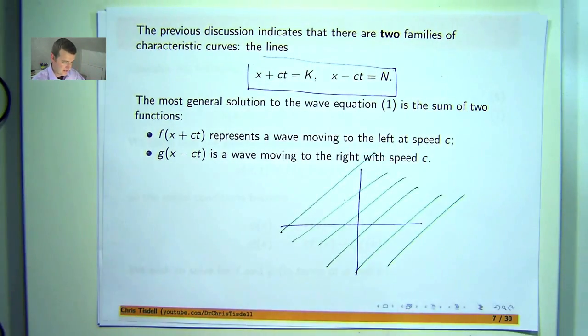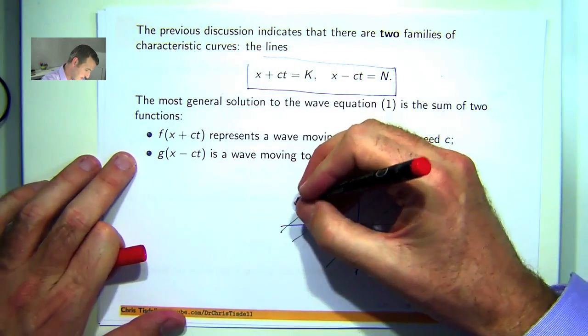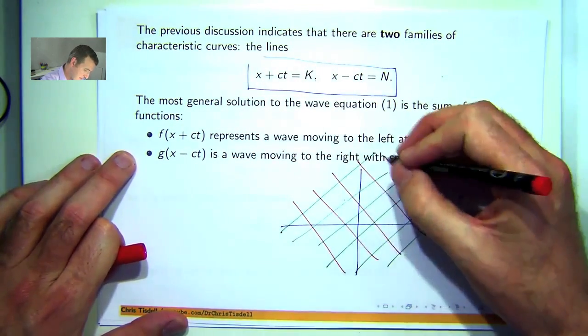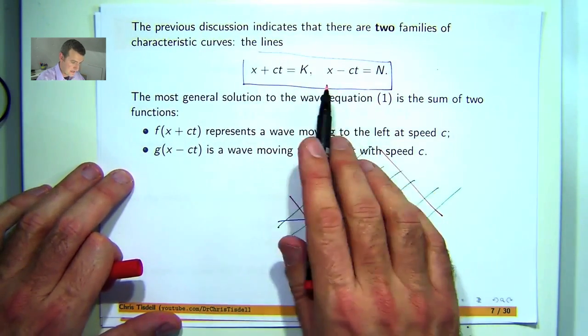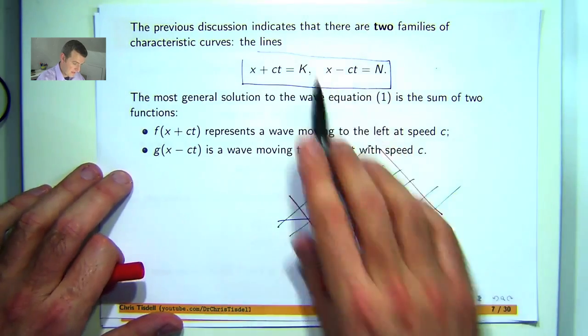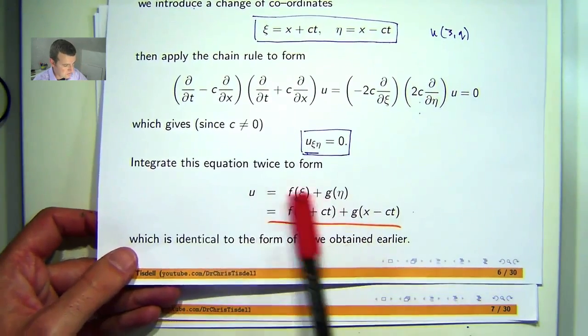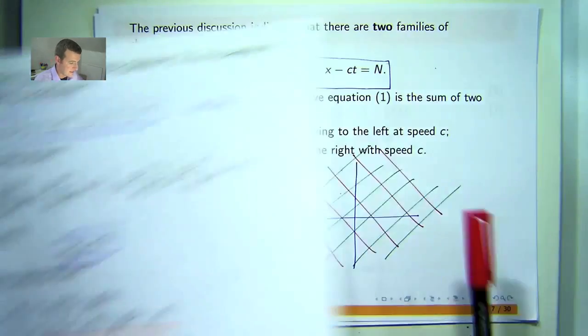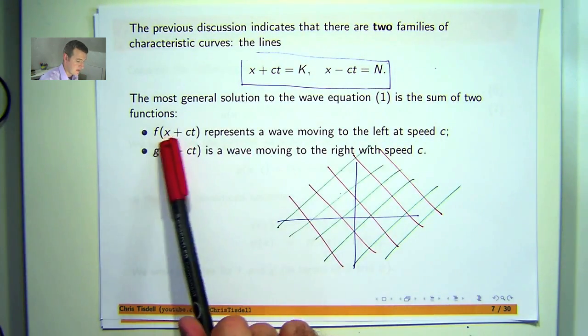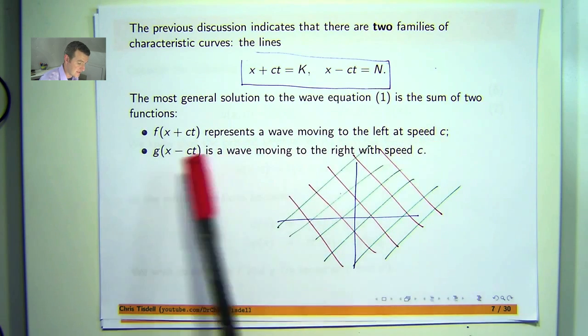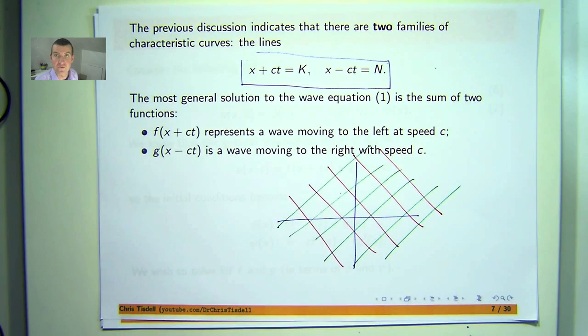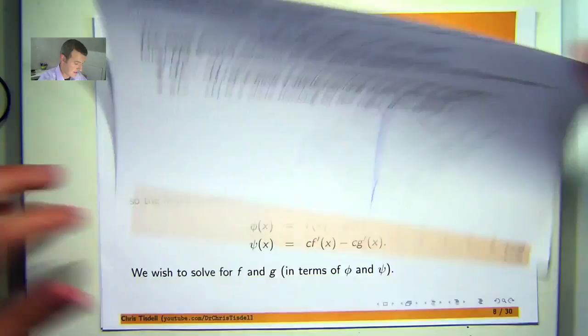We talked about the method of characteristic. We talked about characteristic curves or the characteristic lines a lot. So the green ones might be that. The red lines might be the other family. And for second order problems, at least for this second order problem, you get two families of characteristic curves. And you can see that what the solution says is that the most general solution to the wave equation is a sum of two functions. This representing a wave moving to the left at speed c and this representing a wave moving to the right with speed c.